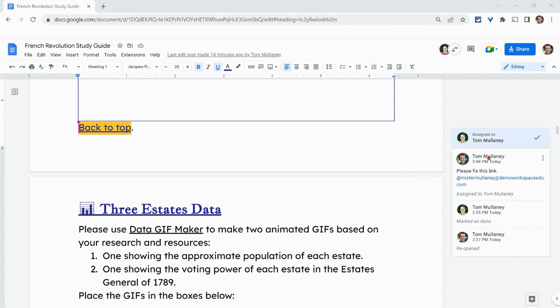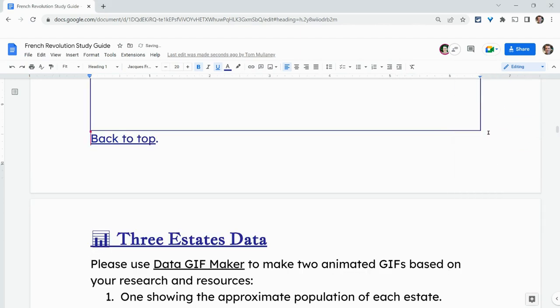And so let's say I have this action item here in a comment, and it's been marked as done and reopened, and I accidentally hit the check mark. I didn't mean to do that. Oh no, that comment is gone forever. No, it's not, because there is something right here, this icon, open comment history.